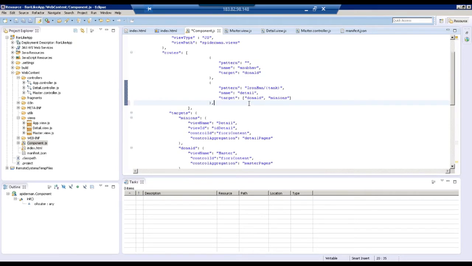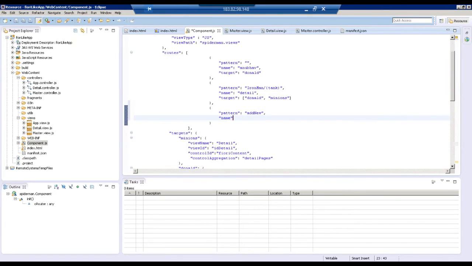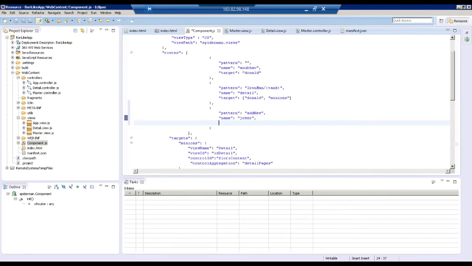So just put a comma, curly braces, and we got to give the pattern property. What should be displayed in the URL? What will be your pattern, your tag name basically? So my tag name is going to be, let's say, add new. That's going to be my tag name. And I'm just going to give the name of the route. Sorry, this is the name of the router, route name. So route name, let me give as Joker. I'm just giving the route name as Joker so that you all can remember that it's not a keyword. Keyword is this one. These are all the keywords, pattern, name, and these are all the things which you can specify on your own. Okay.